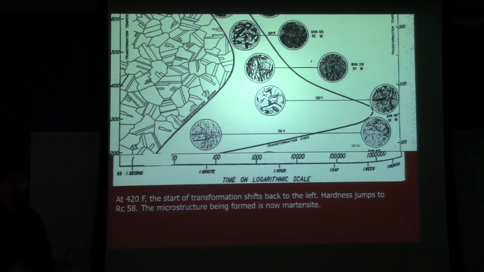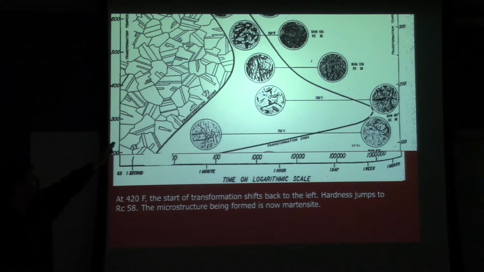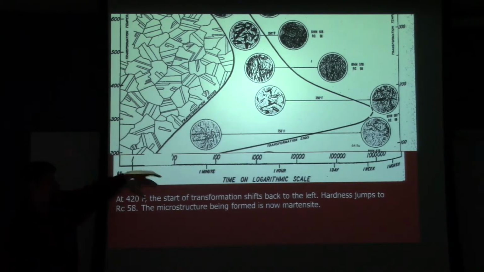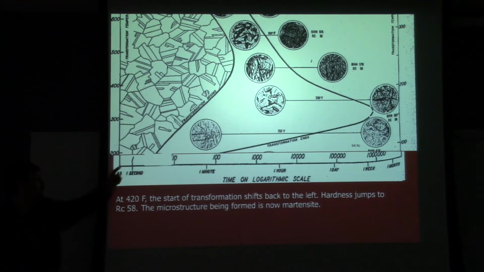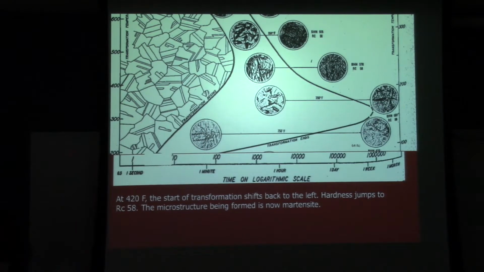So if you want martensite, you can see that you would have to cool initially rapidly. You could slow things down for a while, and then you'd have to speed it up again to make sure you get all the martensite that you want. Sometimes you do that just by doing a straight quench, where you just cool the item as fast as you can and get it all the way cooled down, and then you temper it and you get your tempered martensitic structures.